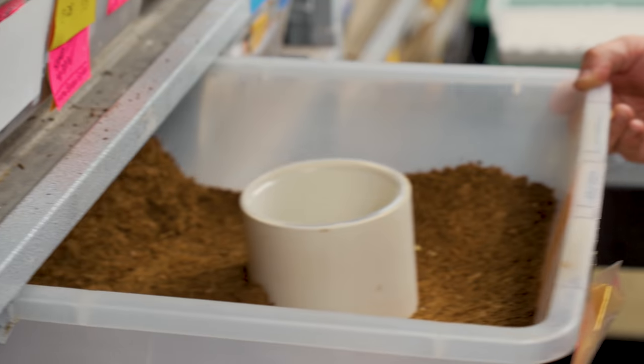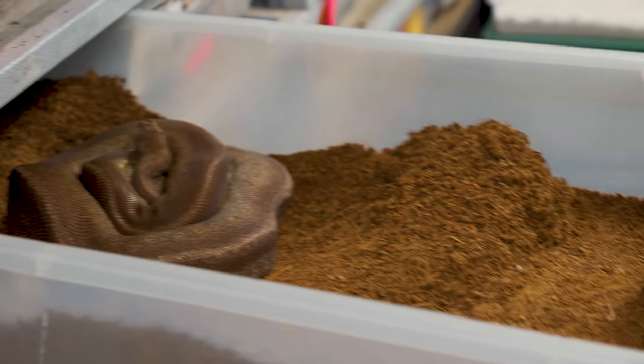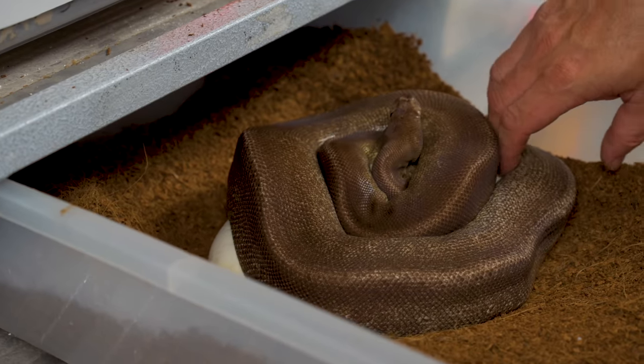And this next clutch is a banger. This is actually a Super Lori pinstripe ball python. I know it's kind of weird because it kind of turns gray and kind of dark, but it's a Super Lori, actually bred to a banana extreme gene male, meaning that everything is going to be Lori and there's going to be a bunch of banana stuff. I've been saying I want to get that banana into Super Lori so badly, and I am super excited that she laid a beautiful clutch of eggs.